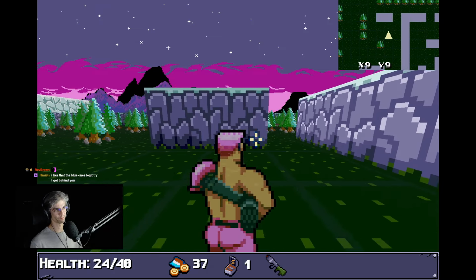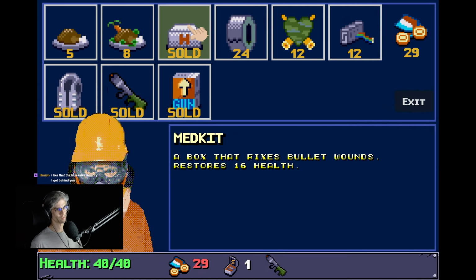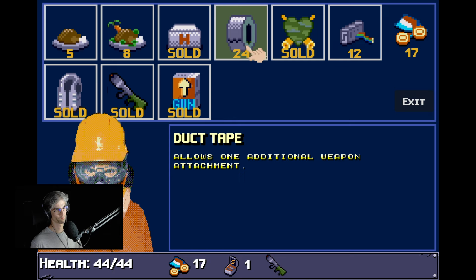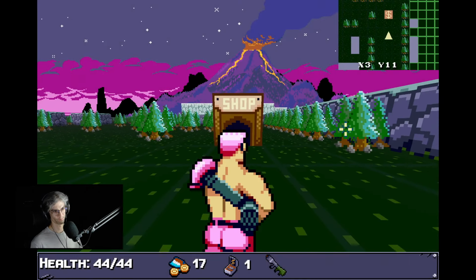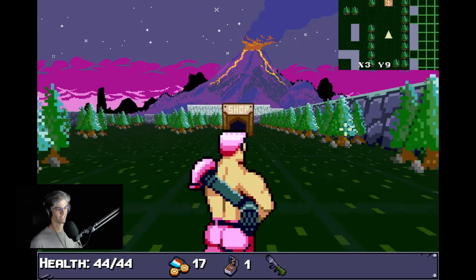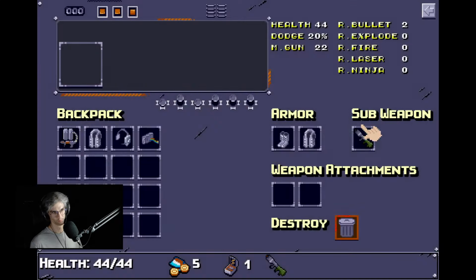So now back to the starting zone. Although I'm going to go into this, and I'm going to buy this, which heals me. Also increase my health. I don't have any of those, so that doesn't really matter so much. Well, actually, maybe I should buy that upgrade, because your machine gun also hits to the left and right of the... Yeah, why not? Just buy everything. Spend it all!